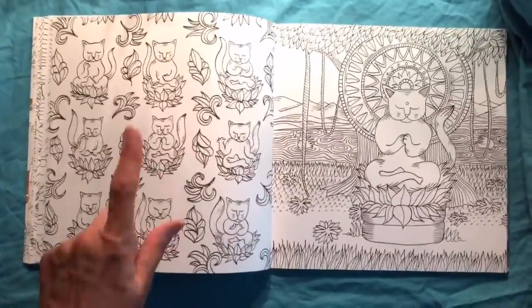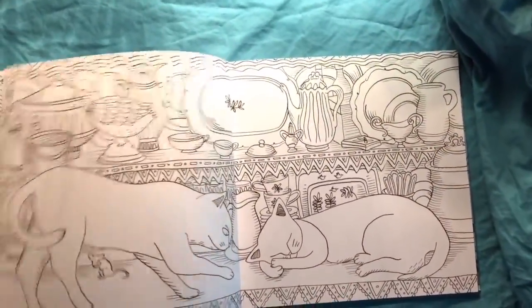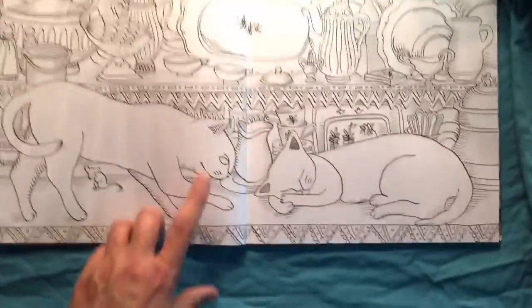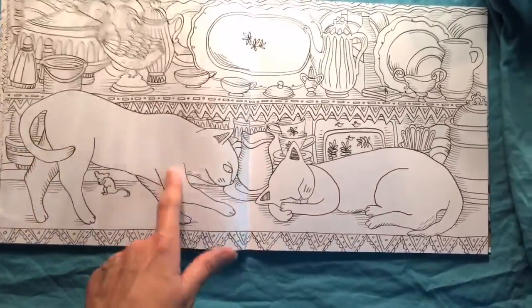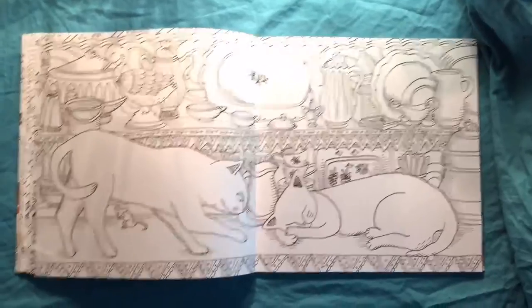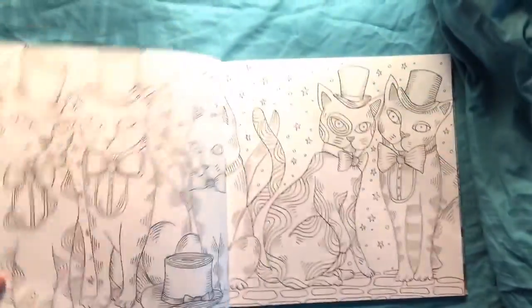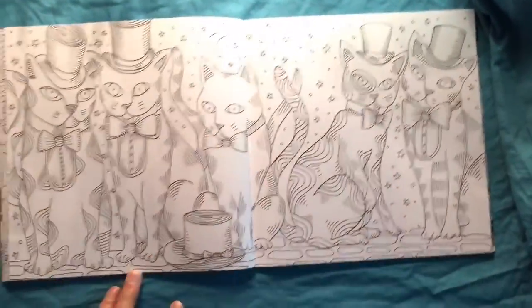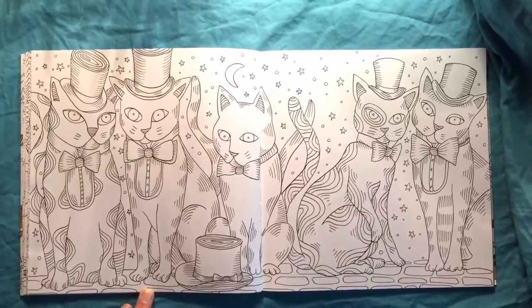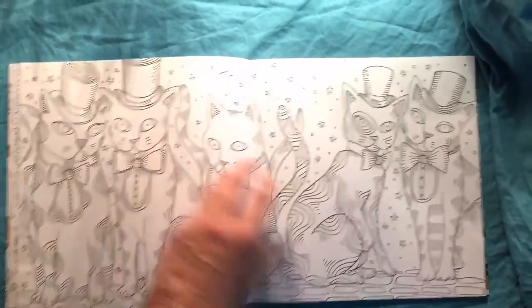For those of you that like repetitive patterns, there's that. This one's amusing — look at the expression. Back to pounce, cat sleeping. I had a little long post on my Facebook showing a kitten about to pounce a mother cat who was sleeping and it was pretty funny. Love the illustrations — there's a lot you can do with these cat eyes if you like to do in-depth stuff.